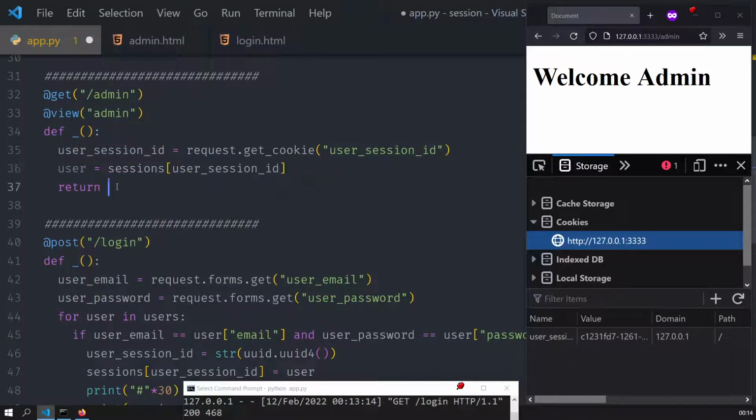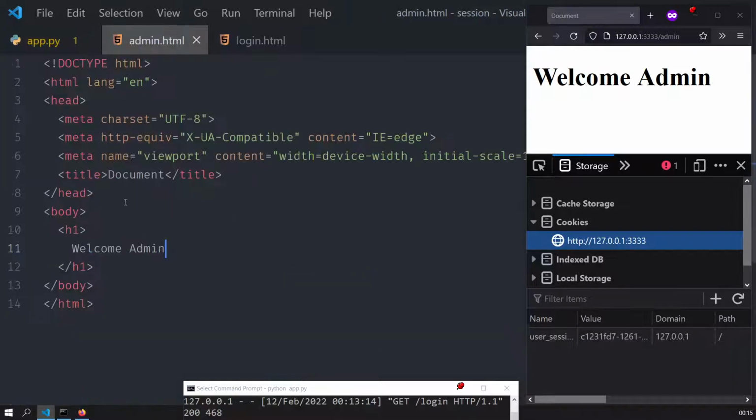And with this, I can actually return this user to the view. So I will return a dictionary where the user key equals the user variable. This is a key I just invented, and the user is the variable user. In the admin page, I will say hello.